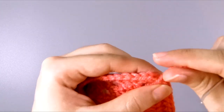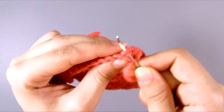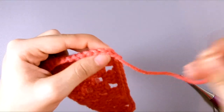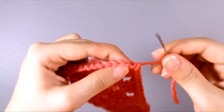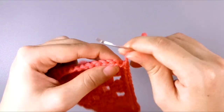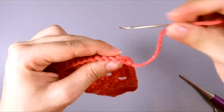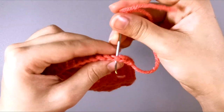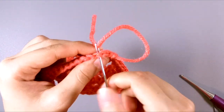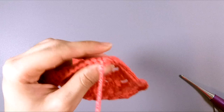And what we're going to do is we're going to come over here to the top of our chainless starting single crochet, which is right here. And we're going to kind of recreate the top of that stitch. This is just a way to join off the end of our round here and make it look totally seamless. So I'm going to bring my yarn needle kind of in the same path as the top of that stitch, the top loop of that stitch. So I'm going to bring my yarn needle inserted from back to front into the second single crochet of the round. So we're skipping the chainless one and just going through the second single crochet, like so.